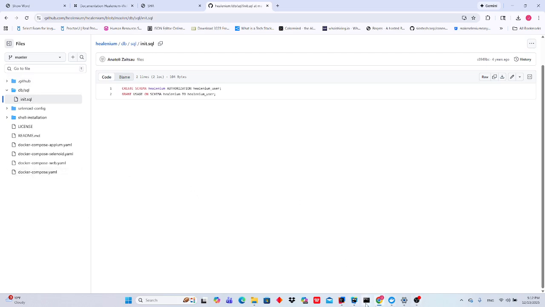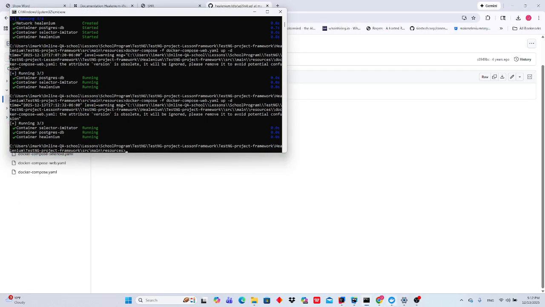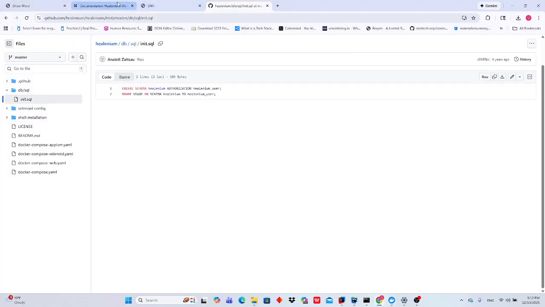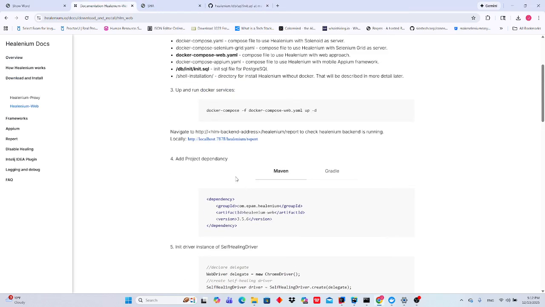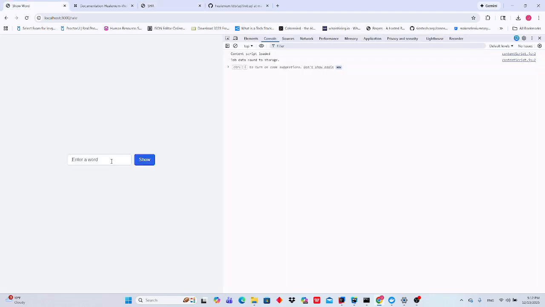So let's go ahead and start our containers. And we can see the containers have started. Let's open the Healenium report page. We can see the page in here. I created a small web page to test and show how Healenium is working.